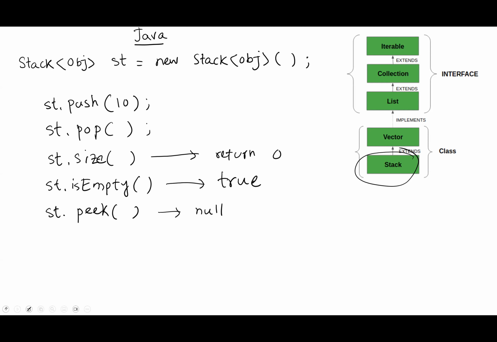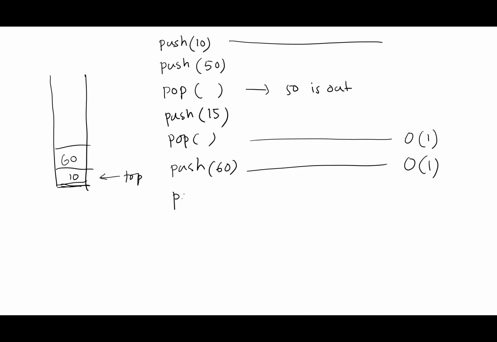So if I go back to the previous one, if I had to peek here, this will return 60. Okay. And the peek operation is also an order of 1 operation because it just goes to the top of the stack and returns the value of it. And peek doesn't remove the item from the stack. It just returns you the value that is on the top of the stack. Okay, so that's it. We'll come back with another data structure in the next lecture.